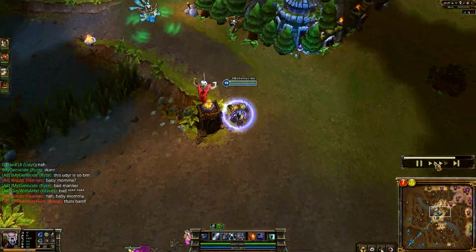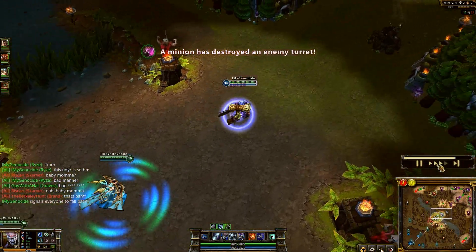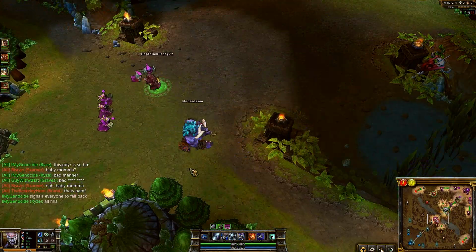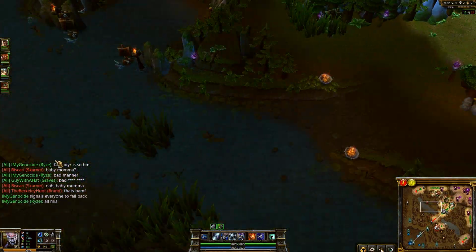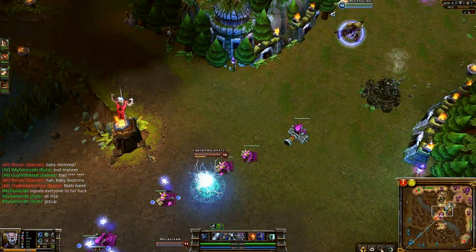So they're all missing again, and I thought they were doing Baron, but I guess they didn't. And here we see them coming, and I just ping them back. This team is really uncoordinated. 3 of them are from pre-mades except me and Neuter, and they just don't like to group up at all.